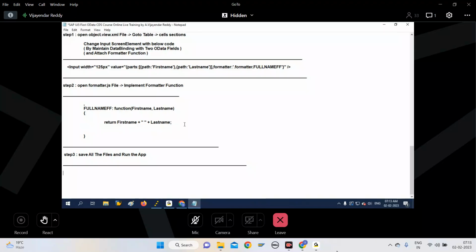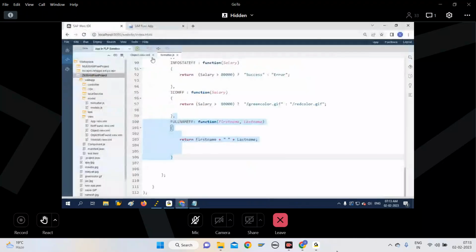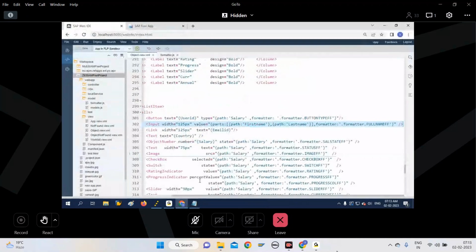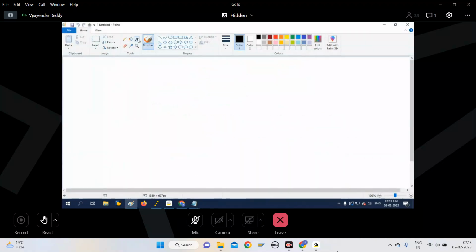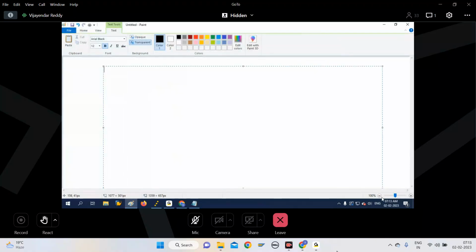Now let me explain some syntaxes here. There are 3 to 4 syntaxes that you need to remember. One is screen element plus data binding with OData field.